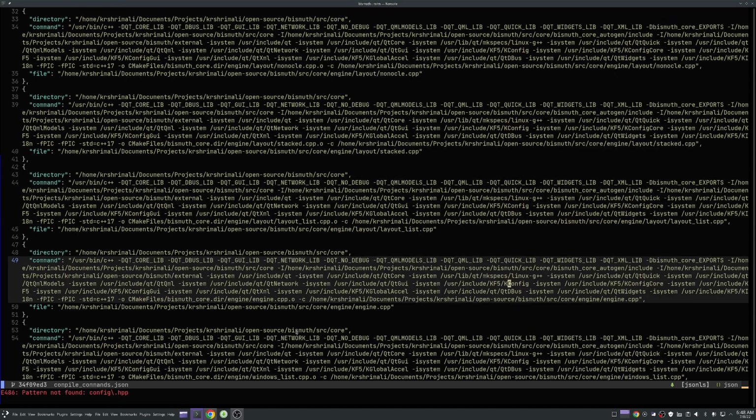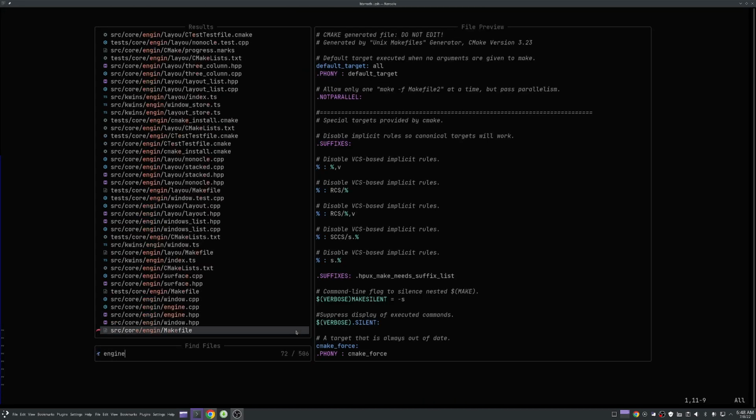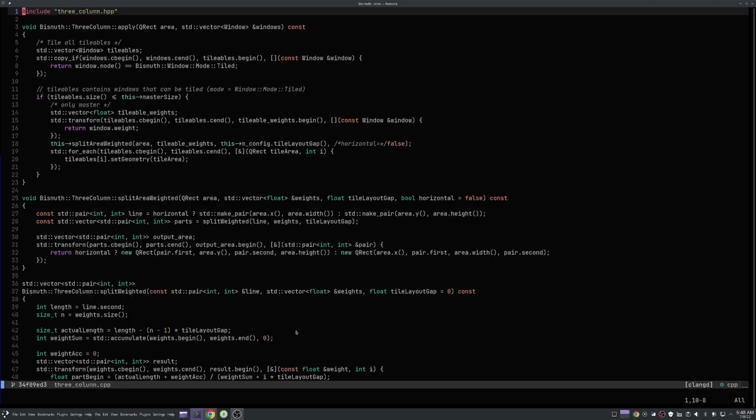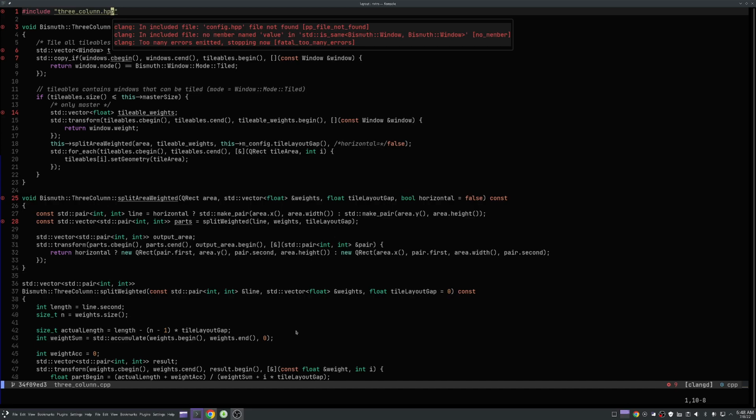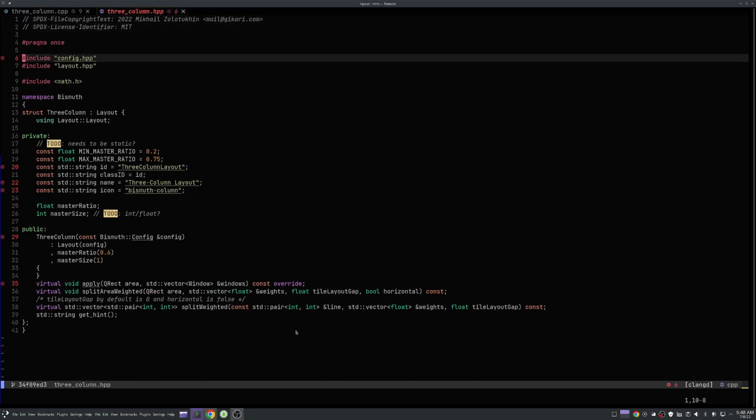Config.hpp. Let's see. It's not able to find config.hpp, the new Vim.